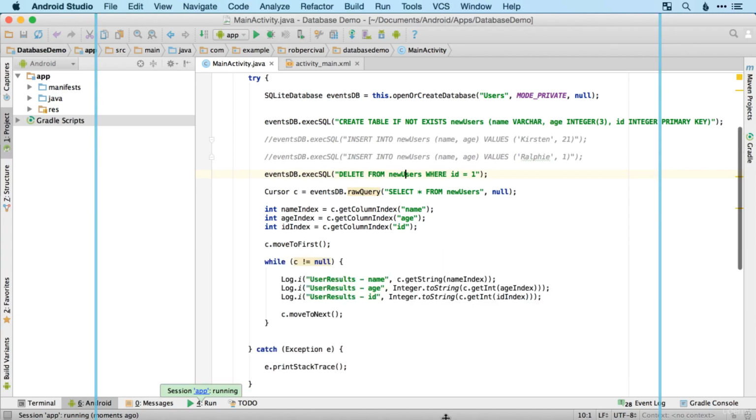And that's probably all you'll need to do with databases in your apps. We can now create them. We can create tables within them. We can add items to those tables. We can update and delete items as we need to. And then we can select the items using a range of criteria and then loop through the results and do something with them.